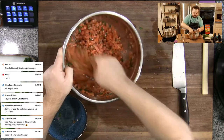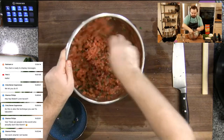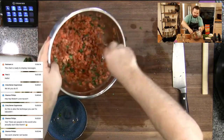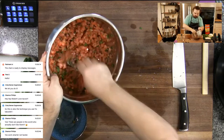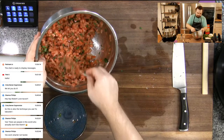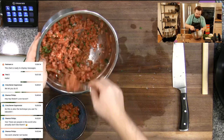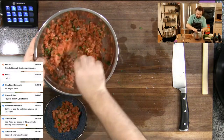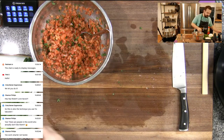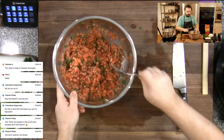You'll notice I'm not seasoning this yet, and that's fine. I just want to add the ingredients to my guacamole. I can always adjust the seasoning once I've got that going. And get our cilantro and our tomatoes mixed through. Then I'm going to scoop out just about a chopped tomato's worth that I can use in my guacamole later. And there we go. So I'm just going to set this aside for now and continue with my salsa.